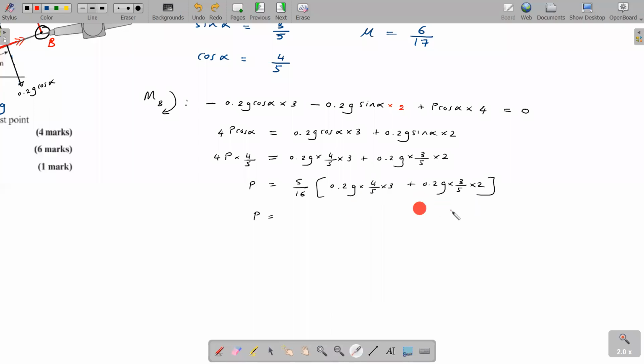So guys, you can try to get your answer maybe in terms of G. Sometimes they'll ask you to get your answer in terms of G. In that case, don't type the G, just type the other expressions. G is common to everyone, right? You can take the G out and give your answer in terms of G as well. Because G is common to both the terms, I took it out. So you type all of this in the calculator and just write it with G. So that's going to be 9 over 40 G, right? Newton. If you use G as 9.8, then make sure you give it corrected to 2SF or 3SF. All right.